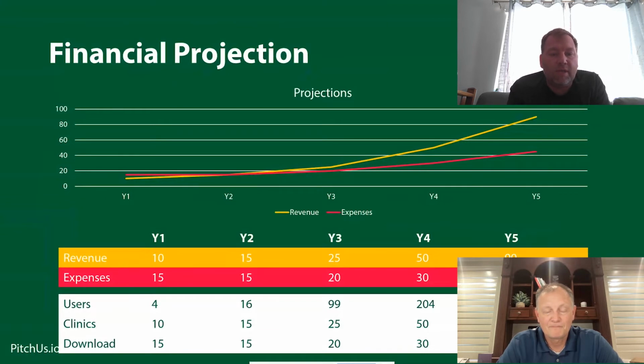So, for example, let's say we had, in this case, users, clinics, and downloads. You could stack those by revenue, and you could show like users takes off, or clinics takes off, or however you're projecting these over time. Like maybe you do clinics but they have a reoccurring revenue model, and your reoccurring revenue model gets big but the number of new clinics stays pretty low. I love those charts because they're just so easy to read.